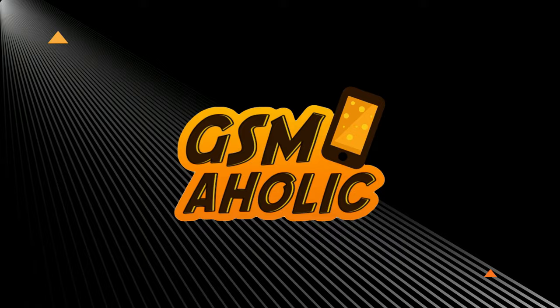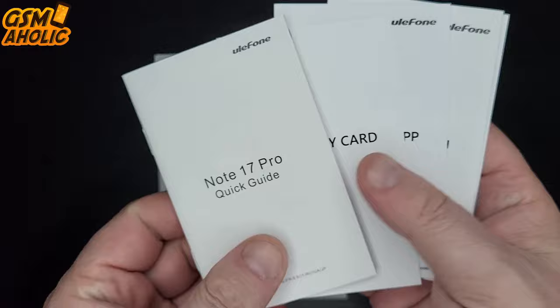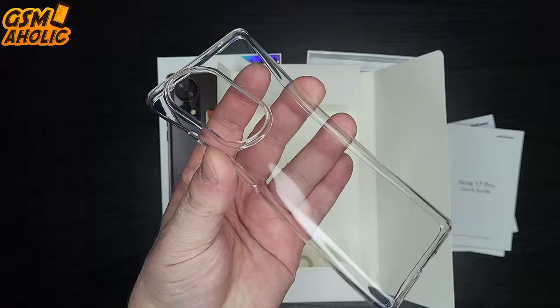Now let's start with the unboxing. So let's see what's on the top of the box. In this white envelope we find the Note 70 Pro quick guide, warranty card and a lot of other paperwork. And here there is also a transparent silicone protective case that is given in the package in order to keep our smartphone in the best possible condition for as long as possible.